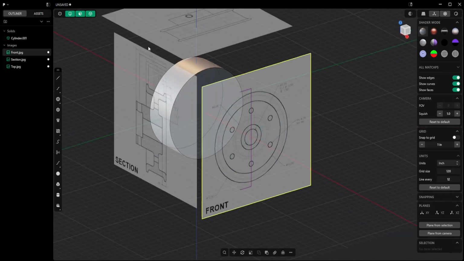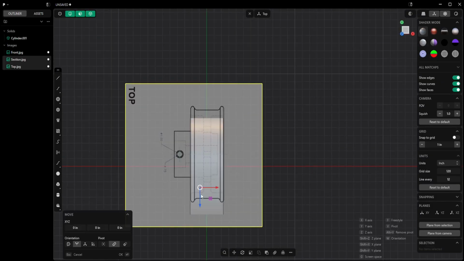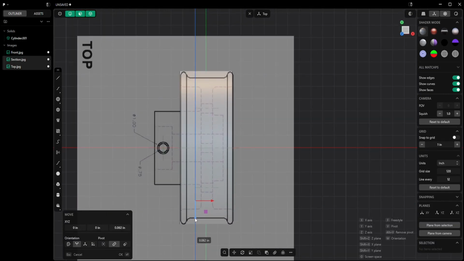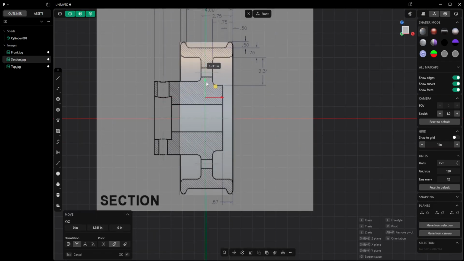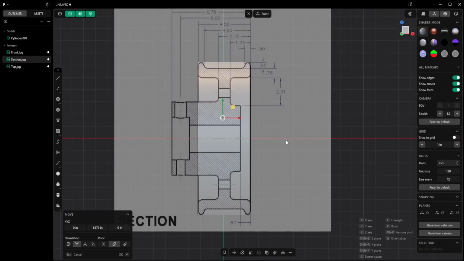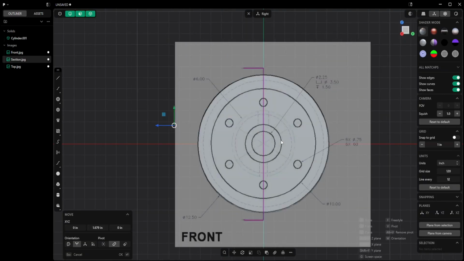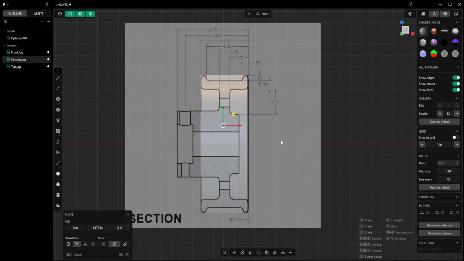Then I'm going to select these other 2 images, and I'll hit number 7 on the number pad. And now I'll move these over to about there so they line up. And then I'll hit number 1 on the number pad, and I'll move this one up so it aligns. And now I'll just run through the views again just to double check the positioning. So I'll hit number 3, and then number 7, and then number 1. And I think that's looking pretty good. So now your reference images are set up and you can start modeling at the correct scale.